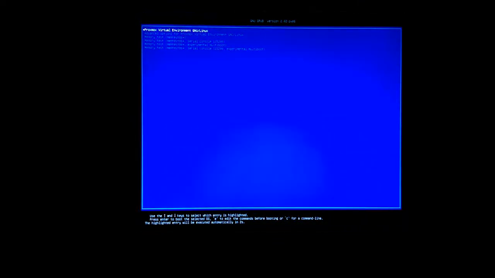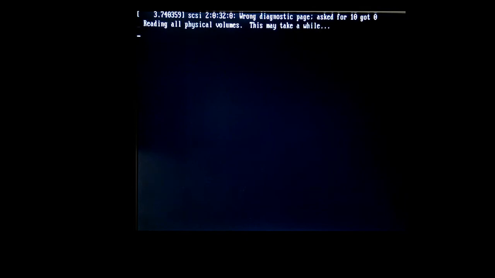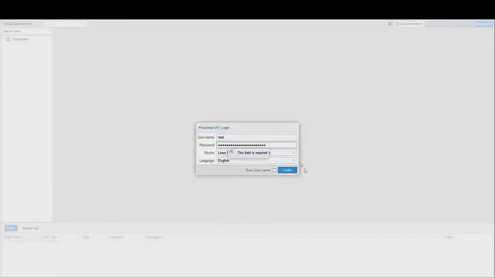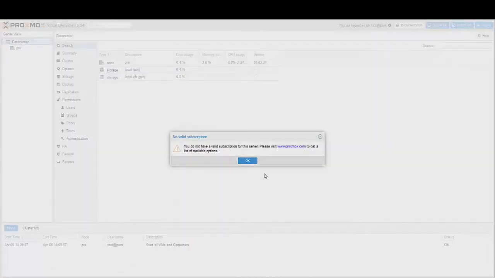After the system boots, it will tell you the IP address and the port you need to access the web interface. The first time you visit the URL, please make sure to click on Advanced and accept the security risk, as it is a self-signed certificate. Just input your credentials and click on Login. This notice shows that you are running the free version, but you can also subscribe to a paid version on their website.